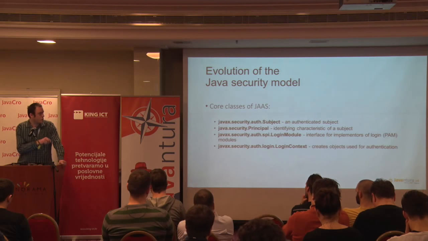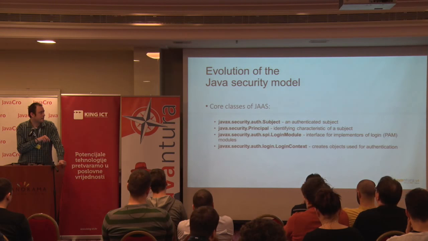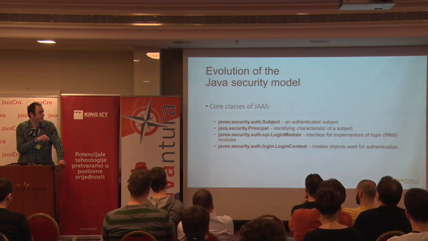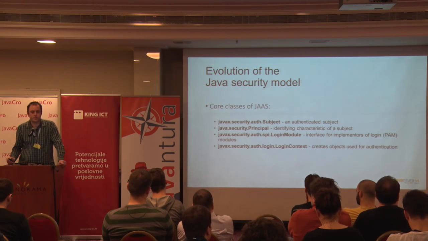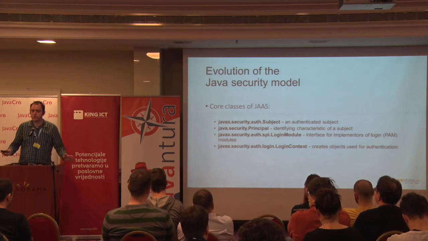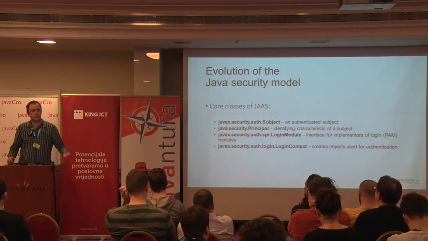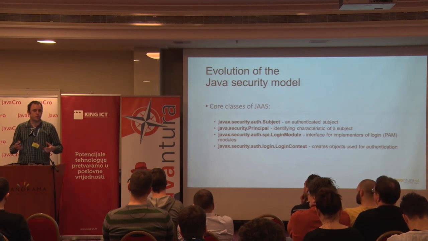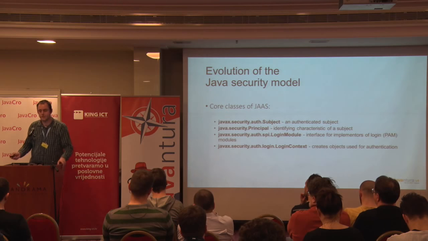And also, in order to be able to use login modules, you have the login context, basically, that works with these login modules, and is the first entry point towards using JAAS. Now, in JAAS, basically, you can combine different authentication models. For example, you can authenticate users both against an LDAP and a relational database. And you can combine special rules on how you need to authenticate using different systems.